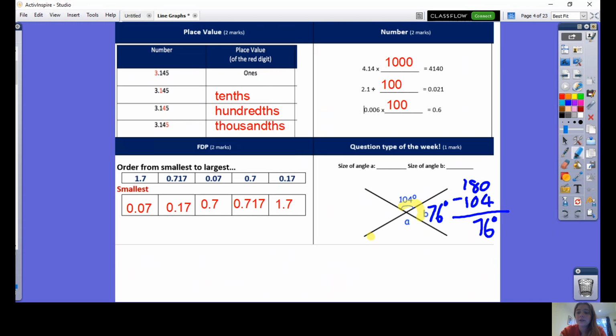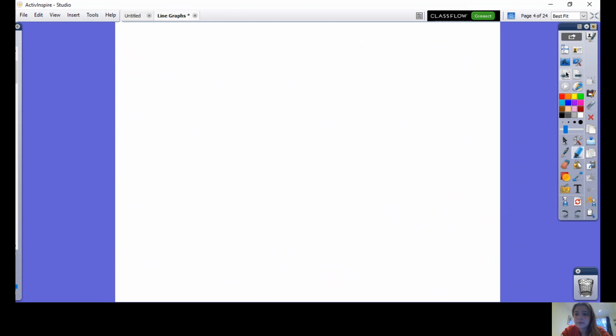Then the second step I could do there is to see this straight line and this 180 degrees. That tells me that 180 take away 76, well, I already know that's equal to 104 degrees. Now, the other thing that you could have done here, and we haven't actually learnt this yet in year 6, is to know that when 2 straight lines meet, oops, don't know what happened there.